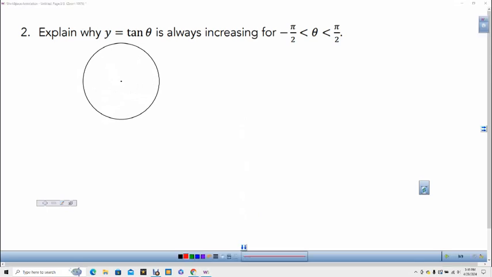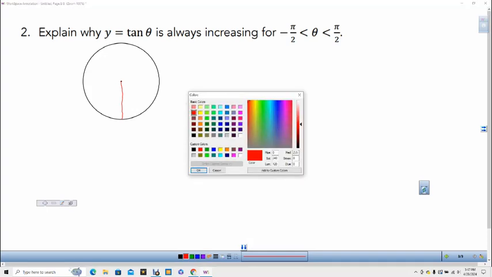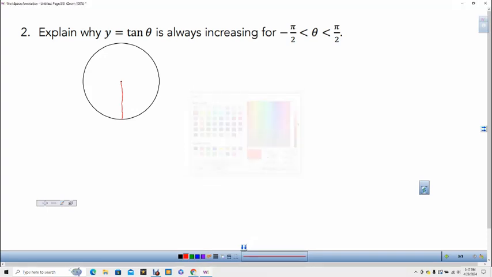All right, so if we're talking about the interval from negative pi over 2 to pi over 2, we're literally talking from negative pi over 2, remember goes down here. It's a negative angle coming from the x-axis down pi over 2. And then positive pi over 2, of course, is going to be straight up. So we're talking about this interval right here. That interval of angle.